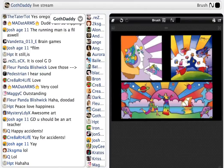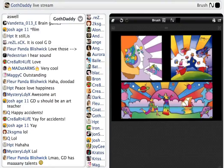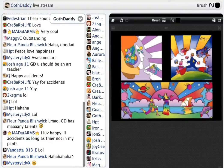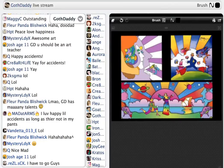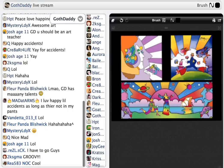Also, you'll notice in this bottom one, and the one above it on the right, that very little is reflected in the water. You see, like, the boat is reflected in both of them, but the clouds aren't, the sun isn't. Nothing is really reflected in the water except one main object. It's a very stripped down and simplified thing.